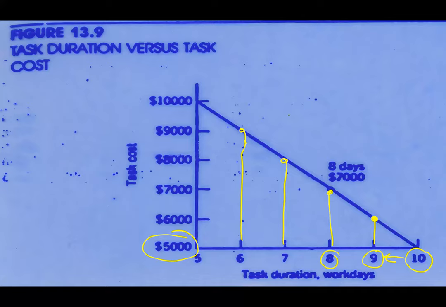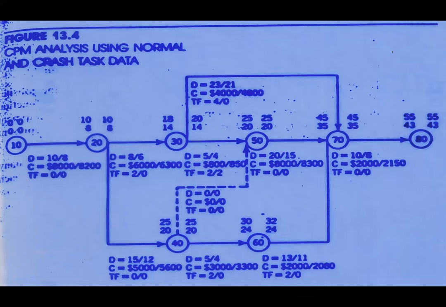But it looks like this line is a straight line, which is in contrary to what we have shown you before. The graph is a curve. Now, if you have multiple activities, a lot more activities, such as this example, I do not want to go into this example. What I want to show is that the original project is 55 days, but 43 is the one that you can reduce.